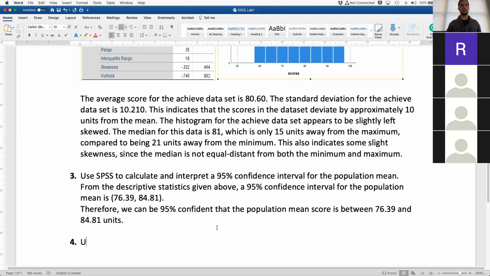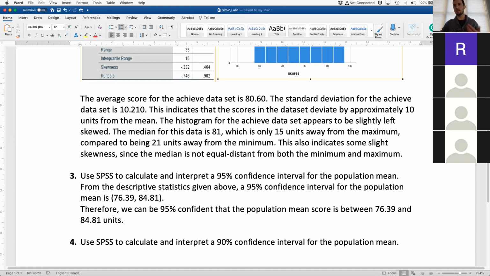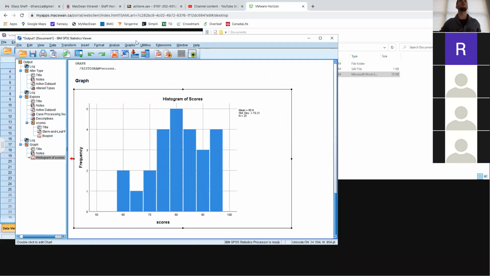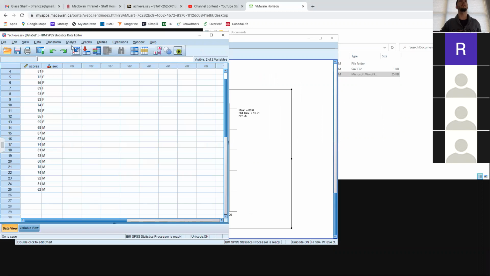Let's use SPSS to calculate and interpret a 90% confidence interval for the population mean, just so that we can get an idea of how we would do a different style of interval. So to do this, we would go back to our achieved data set.